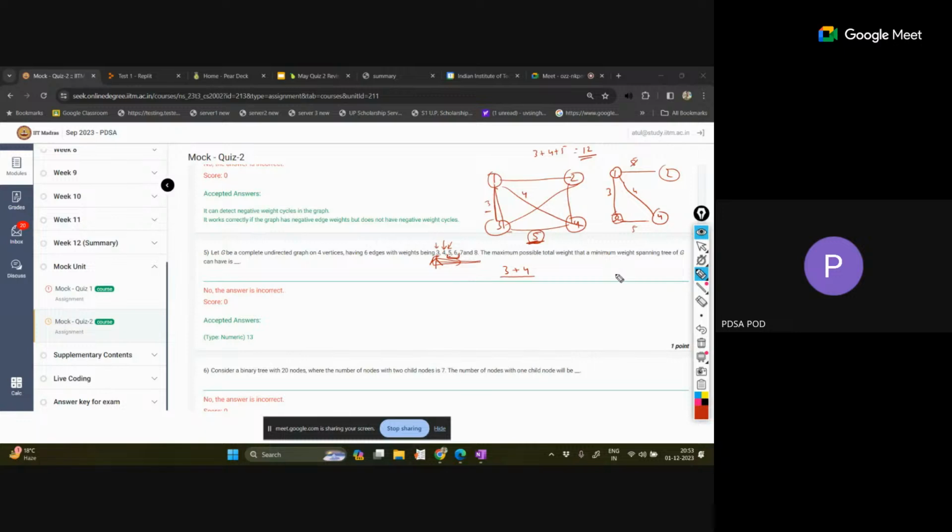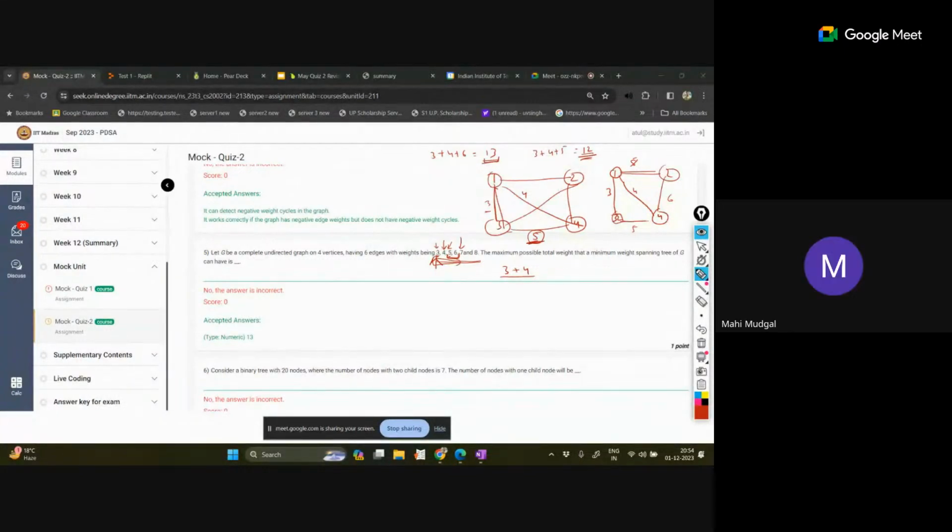What happens if 5 comes in the position where it creates a cycle? Then it will not be selected, and the next one, 6, will be selected. If this 6 comes on any place, here or here, it will be selected. So in this case you get 3 plus 4 plus 6, which is 13. So only these two total weights are possible for this type of input graph, 12 or 13. But instead of 6, it could be 7 or 8 as well, right? Why? How can you select 7 before 6? Either 5 will be selected or 6 will be selected. There is no other possibility.